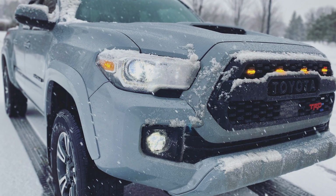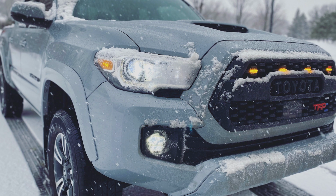Someone suggested to take the mud flaps off, but I live in the state of Minnesota, and if I took the mud flaps off, especially during the winter right now, that would be a nightmare because there's so much snow and dirt that collects on those mud flaps. I can only imagine that would get all over my truck and chip the paint. It would not be good. So I could possibly do that during the summer. I just don't want to ruin the paint because I didn't get this truck wrapped, which I'll probably do in the future just to protect it.